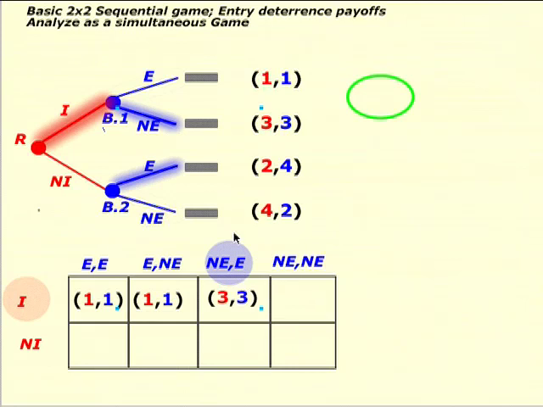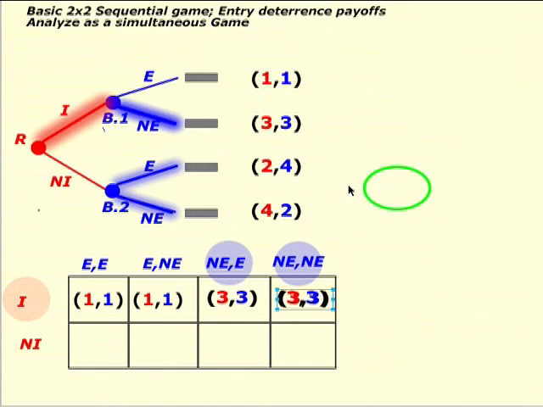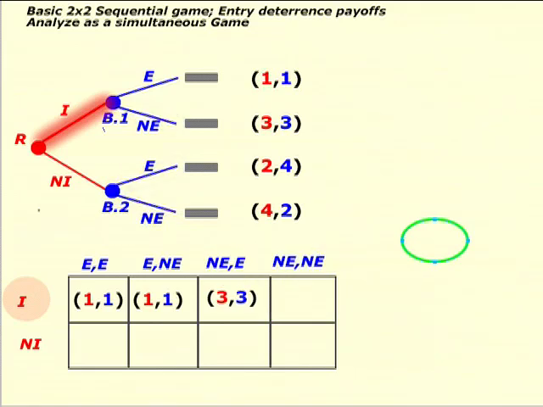Let's take the third set of strategies for the blue player. Not enter at B1, enter at B2. Okay. What's going to happen there? Well, because the red player's invested, the relevant part of the strategy, blue players, is to not enter, that's going to lead to a payoff of 3 and 3. So when we match those two strategies up, put that down here. It's 3 and 3. And similarly for the last pair of strategies, or a strategy for the blue player, which is never enter. Never enter on both B1 and B2 played against invest is going to lead to payoffs 3 and 3. So we take these payoffs here, map them down into that cell down. Now, that fills out the top row of the payoff.